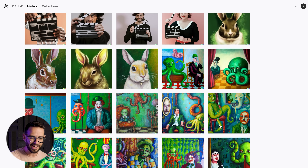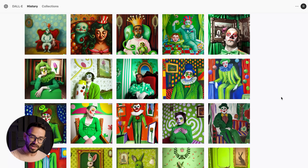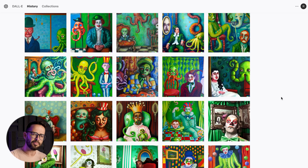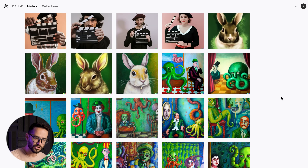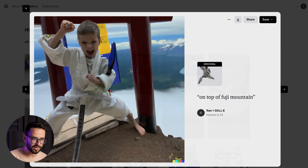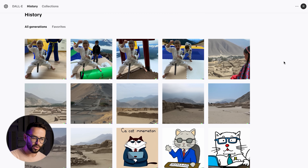Another use case: my friend has a bar and needed some paintings, so we generated a bunch of art for him — some really nice images. With DALL-E, you write a prompt and get four to six images in return, then develop or edit them. I also experimented with inpainting by taking an original photo of my son and changing the background. It's still not amazing, but it's a capability that lets us edit our own photos and assets for projects.